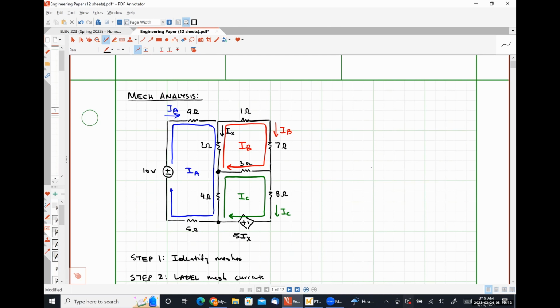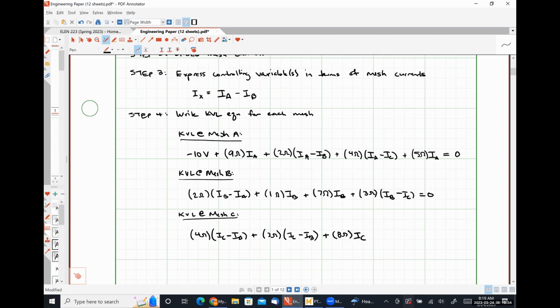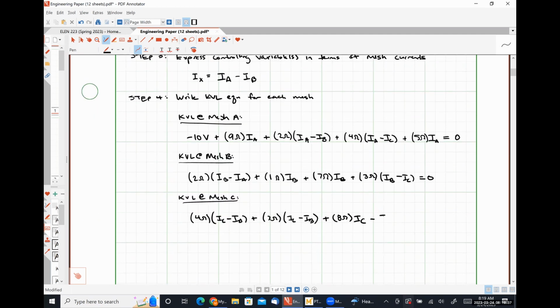So I would literally just write this as minus 5Ix, right? We can worry about substitutions later on, but whenever I see a voltage source, if I see the negative polarity first, I just do negative and then whatever the voltage source tells me. You're 100% right that we're going to wind up substituting in the relationship that Ix is equal to Ia minus Ib, or at least those of you with a calculator that can only do 3 equations, 3 unknowns will likely use that substitution. Minus 5Ix is equal to 0. Right now we have 4 equations and 4 unknowns.